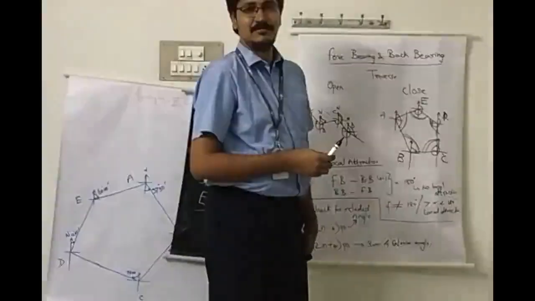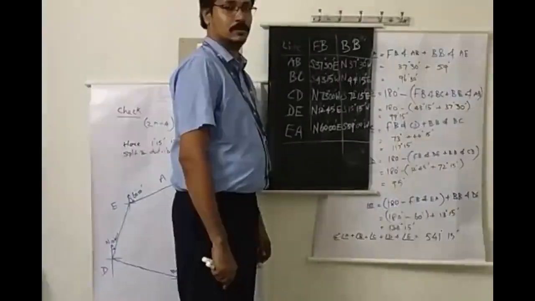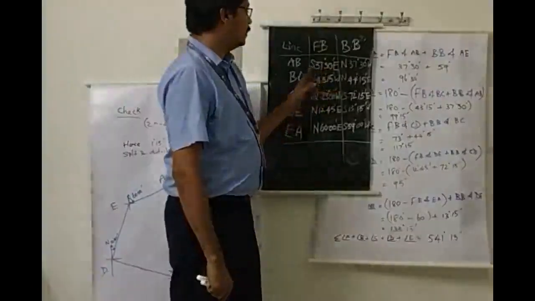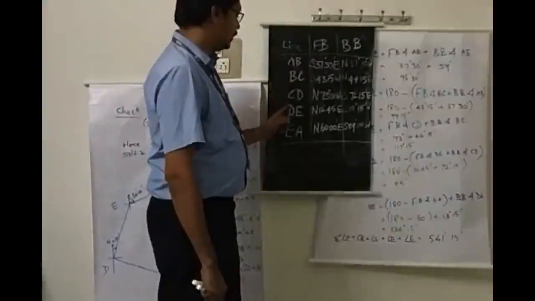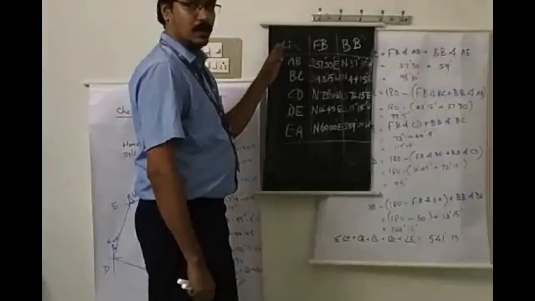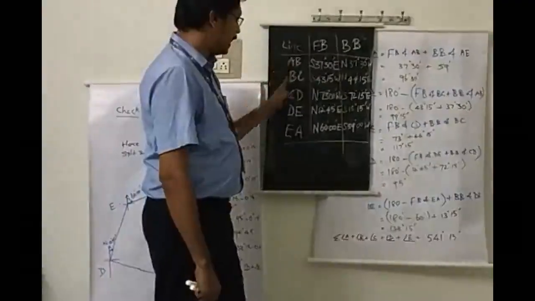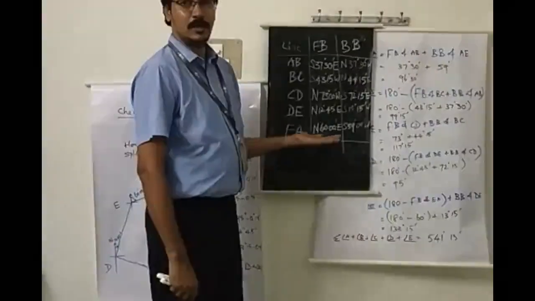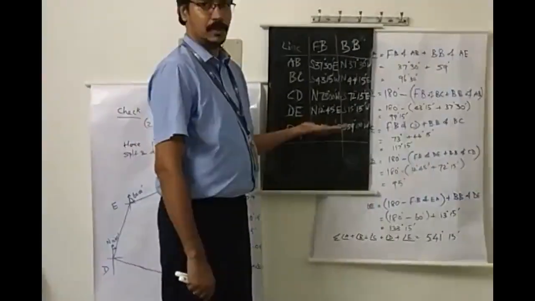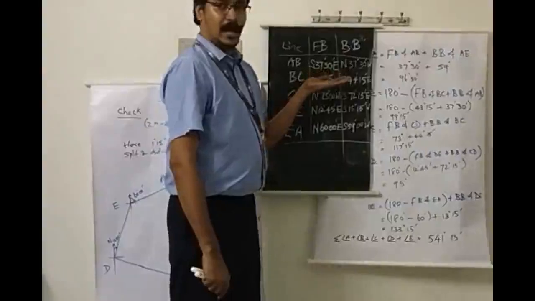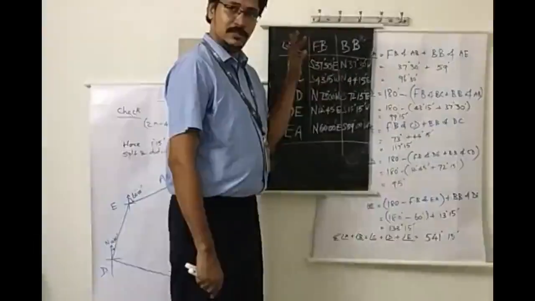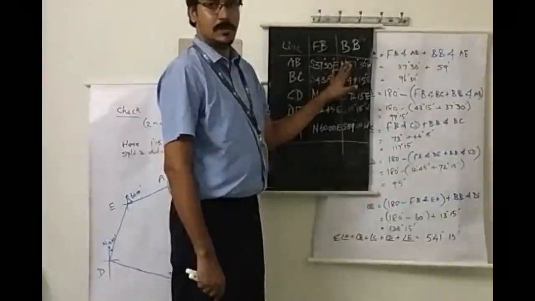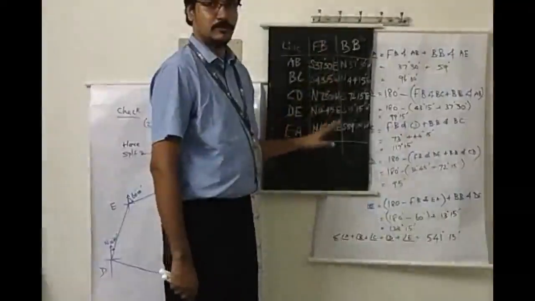Now we will discuss the problem. Right, this is the problem. We have started with the lines AB, BC, CD, DE, EA. It is a closed traverse, so it starts with A and ends with A. Here the bearings are all given as reduced bearings or quadrantal bearings, so I will try to solve with this quadrantal bearing itself. You may convert to whole circle bearing also, but I am going to solve it here.